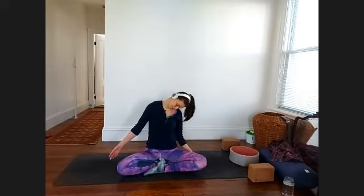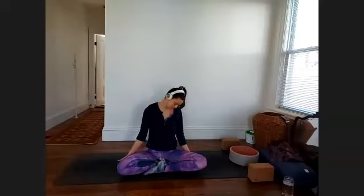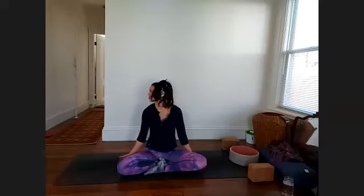And gradually, when you're ready, you can just start to take some fluid circles all the way around. So you can focus on making circles with your chin. So lifting the chin down to the chest, up to the side, and then away from the sternum. Drawing circles, as big circles as you can, with the tip of your chin.